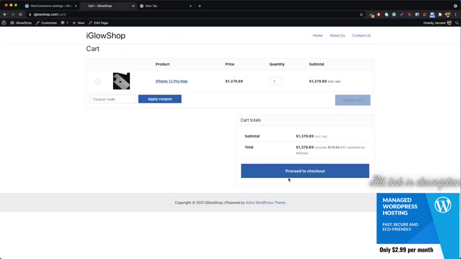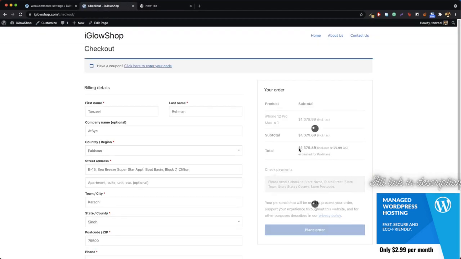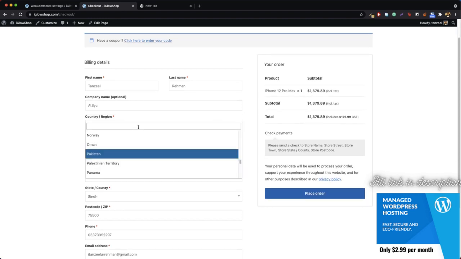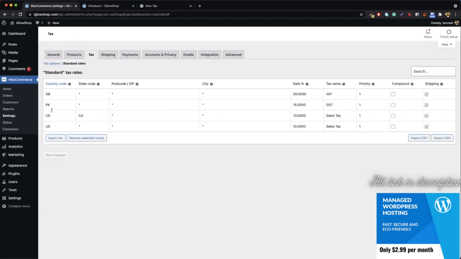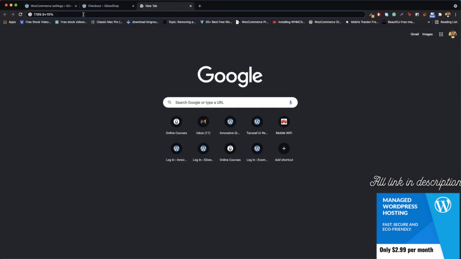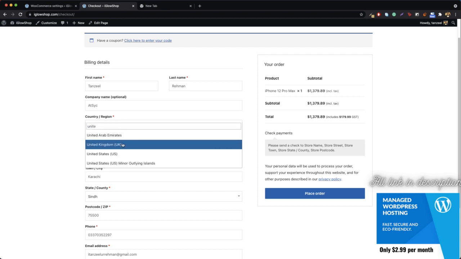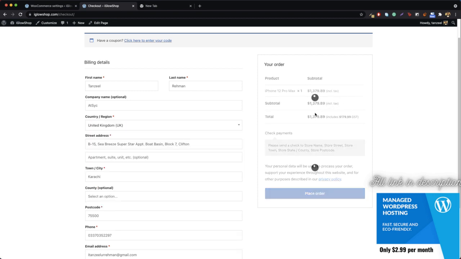Now let's go ahead and move up to the proceed to checkout, and here we are. So let's suppose that now if I try to change my country and I set my country to be GB, all right, I just changed my country to be United Kingdom. That's going to be GB. Now here it will be changed, and now my tax has actually increased. It says 239.98 VAT.